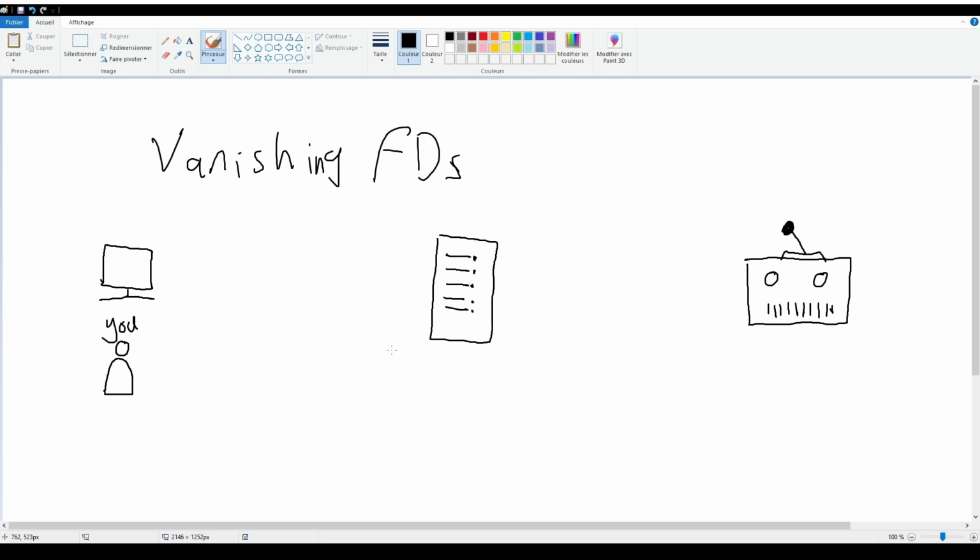But before I explain what vanishing first discoveries are, I think it's important that we understand how first discoveries work. Because it's logical, but it's important to have this knowledge very set in stone in order to not get confused later. So, this is you.